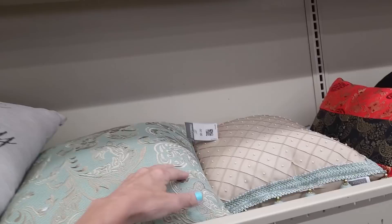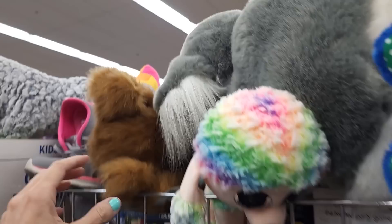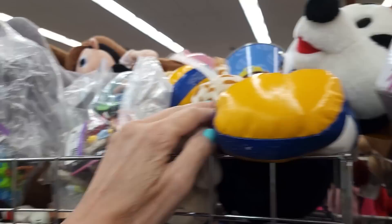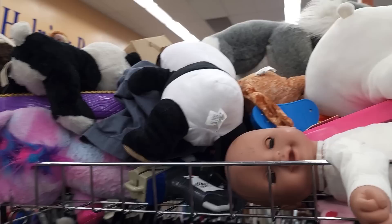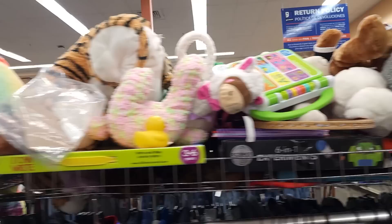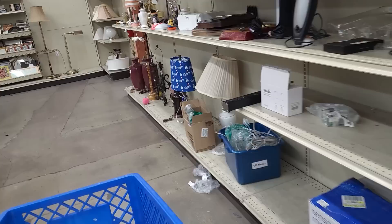Cute little bike pillow — nothing too exciting in pillows today. Let's take a peek at the plushies — I don't see anything calling me. Looking in the baggies — I've been finding some cool things in baggies lately. Nothing on this side or that side. You guys let me know if I missed something — that's how I learn. Hello, little cuddly cat. All right, not looking promising over here — let's go see what's happening with the lamps.